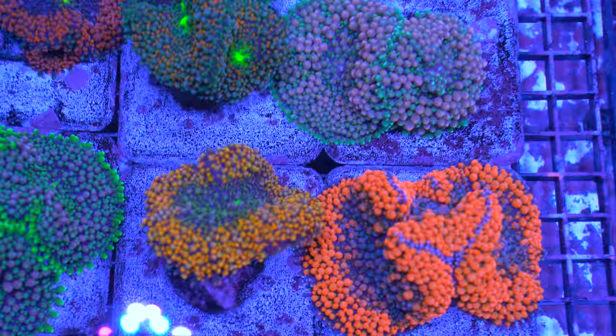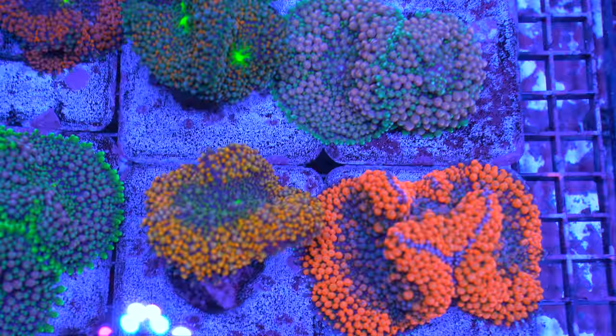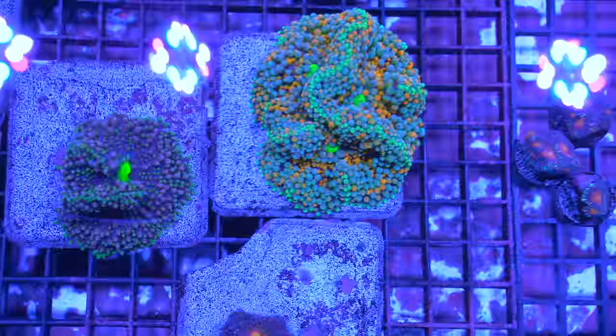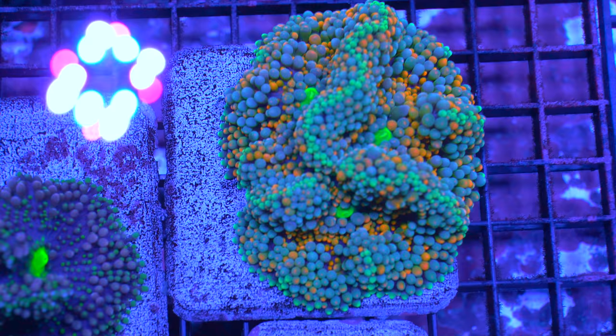The Australians must be like salivating right now because they love their Yumas — that's all they can get. But these Floridas, man — these are creme de la creme right here. They're collectibles. Look at this one right here — it's not even solid orange, it just has like random orange-colored beads. That's a coral that will never get old, never get out of style.